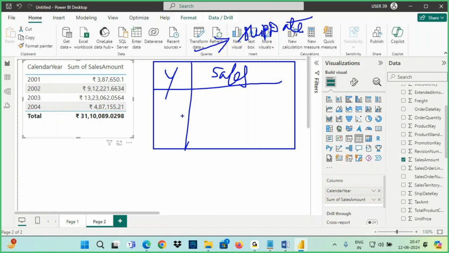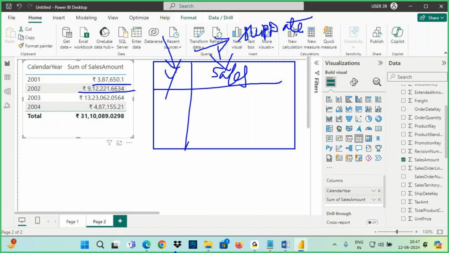Some orders which were placed in 2001 will be shipped in 2002, January 1st or 2nd or 3rd or sometime. So the numbers will change. What orders were placed in 2001, there are chances they will ship in 2002. These numbers will change.